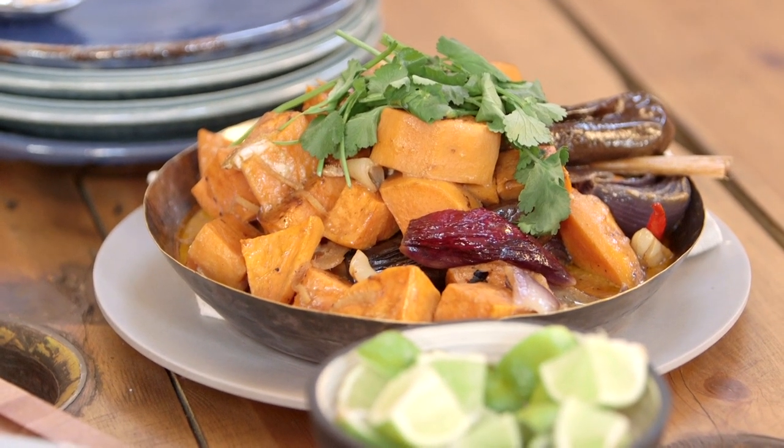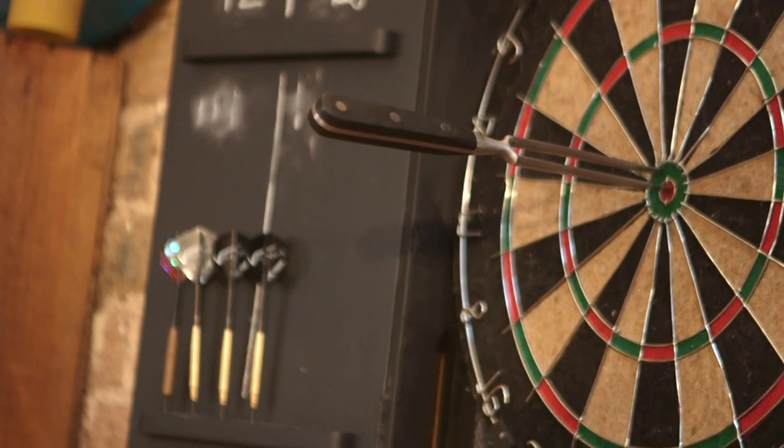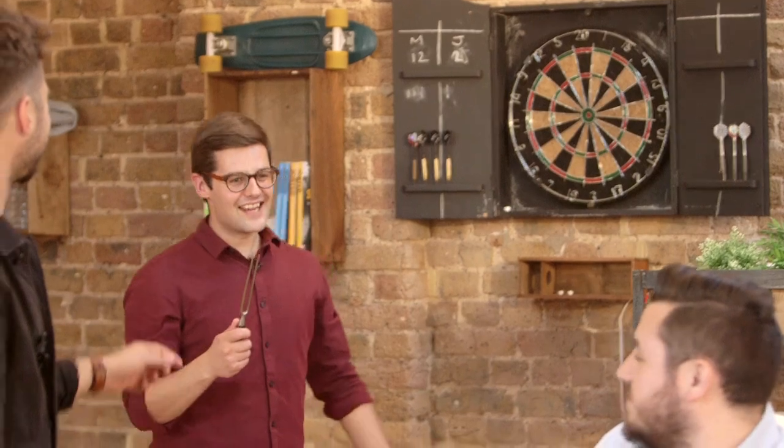Carving knife. Carving fork. Carving knife there. No, fork. Oh, we were playing darts. We were playing darts. We got a bullseye, Ben. Yeah. Seriously? That is impressive.